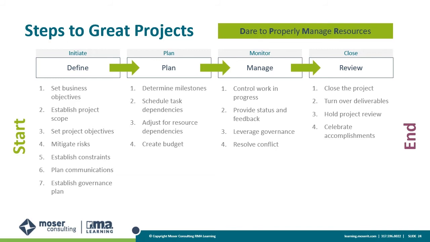This is the same diagram we looked at earlier. Notice the DARE to properly manage resources on the top corner. That's just a mnemonic for my classes so the students learn define, plan, manage, review. Right now, we're going to focus primarily on define, the first step, because plan, manage, and review are probably processes that you usually do. If you would like more detail, check out any of these books: Project Management for Trainers, 10 Steps to Successful Projects, and Managing Projects.